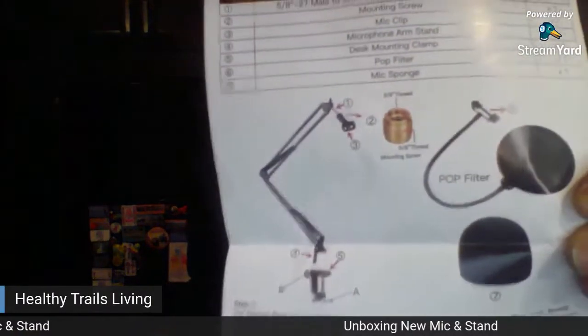Very crisp! Wow. So if you had to rate this particular microphone amongst the others — if you guys aren't following Panda, follow her. Her page is amazing, she's very helpful. I just watched you last night — I'm trying to catch up. I met everybody a couple weeks ago and I'm trying to catch up on everybody's page. Someone said the wine filter thing didn't do anything — so let me take it away and see how that sounds. Someone said it took the echo out. I'll set this all up on my desk. This is the picture of how it's supposed to be. I'm going to set that up on my actual camera.